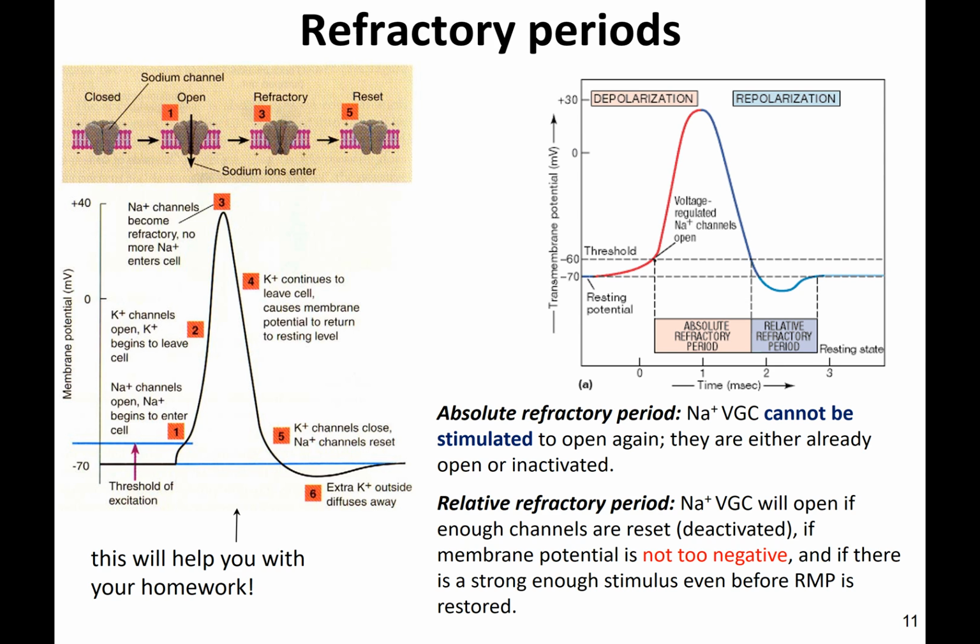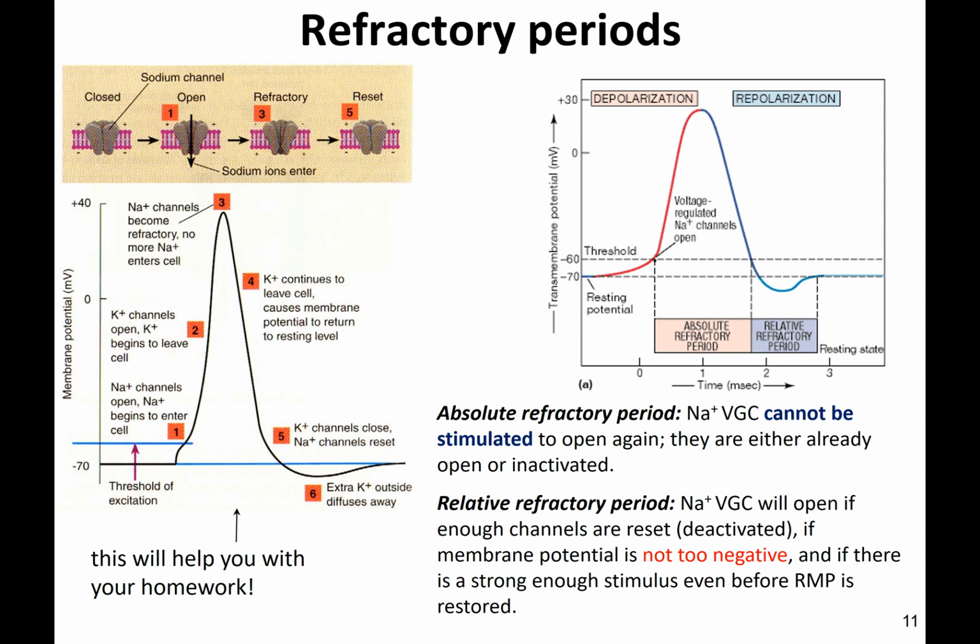Clearly, it would require a greater stimulus to go from this hyperpolarized state of, say, maybe minus 75 up to minus 55. That's bigger, right? Minus 75 to minus 55 is a difference of 20 millivolts. Whereas at rest, at minus 70 to minus 55, that's a difference of 15.